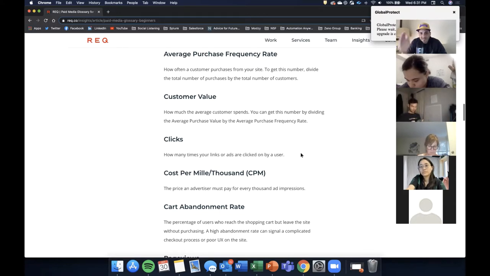Okay. So for example, I have an ad in Facebook. I am trying to drive traffic to my website. And let's say, for example, over the course of a campaign, I generated 1,000 clicks to my website. Then I go to analytics and I say, okay, well, how many visitors did I get from Facebook? I can create unique URLs so that I can track exactly the ad. How many actually unique visitors did I get from that ad? And it might say 60 or 40. It should never be more than what your clicks say. But can anybody tell me why they would think that a click wouldn't necessarily equate to a unique visitor?